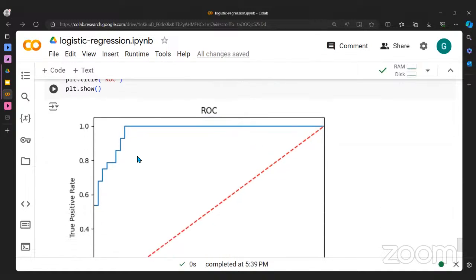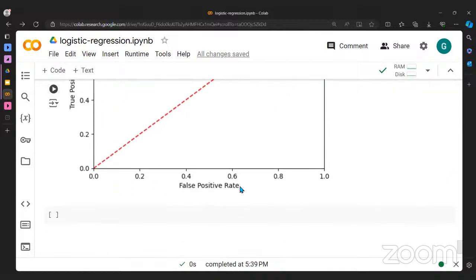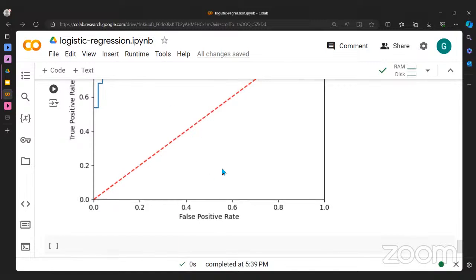So how it works is when you say ROC, this is just the curve we're talking about. Don't mind that it doesn't look like a curve, it's just closer to this edge. The higher the curve is, far away from this diagonal, the better your model is. It's just the true positive rate and the false positive rate. So if it is coming down, that means the model is actually not performing very well, right?